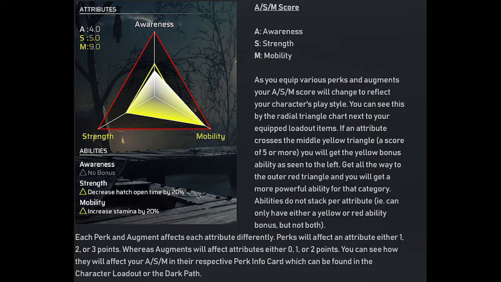Each perk and element affects each attribute differently. Perks affect an attribute either 1, 2, or 3 points, whereas elements will affect attributes either 0, 1, or 2. You can see how they will affect your ASM in their respective info card, which should be in the character loadout or the Dark Path.